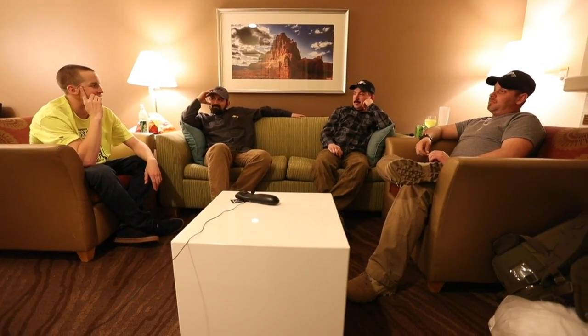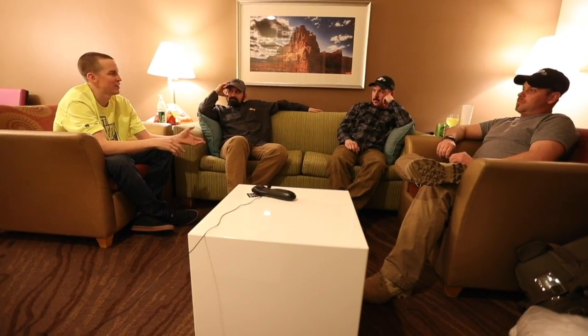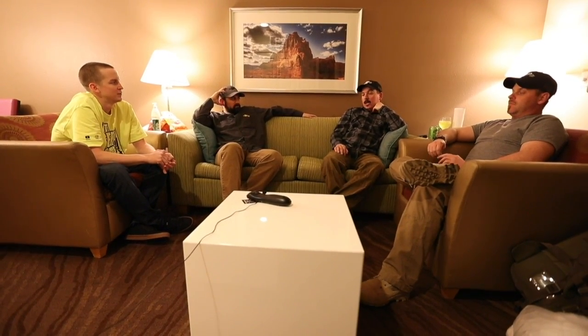Wasn't too nervous. Something really awesome about your guys' bolts is that you use similar style parts to other rifles and existing things, so that if something were to go bad and you're in the middle of the backcountry in Montana, you stop by a small gun store, you're able to fix it and get it up and running again. For the most part, yeah.